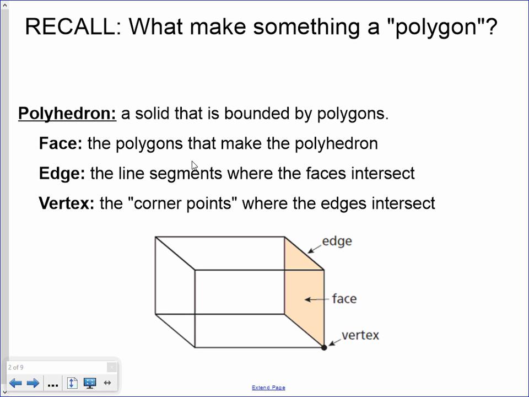Okay, we good so far? Wait, so the edges are like all of them, or like every line that's in the shape? Okay, so edges, you have to picture this box physically in your hands. Like this would be an edge, but it's not 2 separate edges, if that's what you're asking me. Edges are anywhere 2 faces would be meeting up with each other.